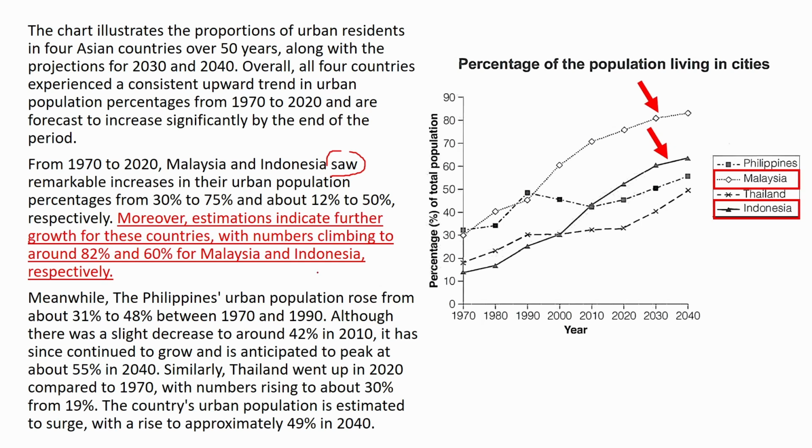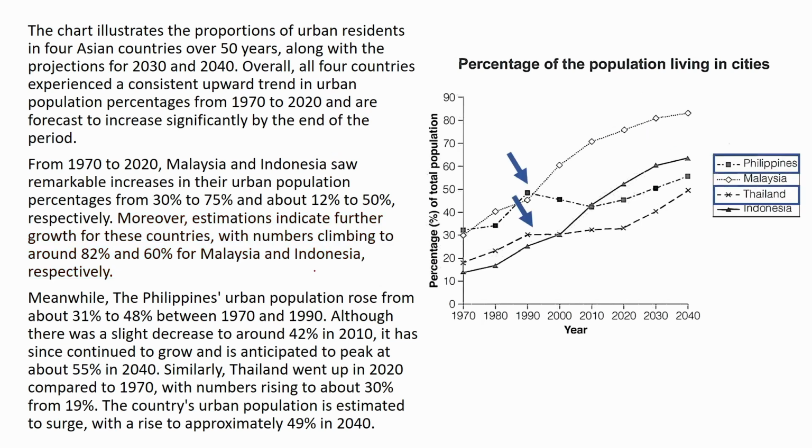Now it's time to get to the second part, the Philippines and Thailand. So again, quite similar to the previous one, I start with 1970 to 2020, and then we'll continue with the future part. But if you look closely, you will notice that between 1970 to 1990, we had an increase, but then we had a slight decrease to 2010. So it's something worth mentioning. I will mention that as well, and then we'll talk about the future part.